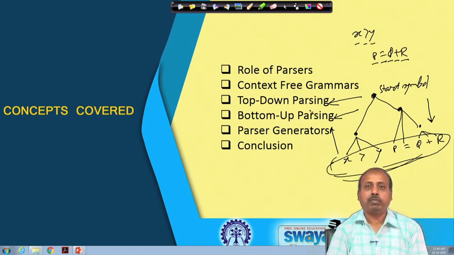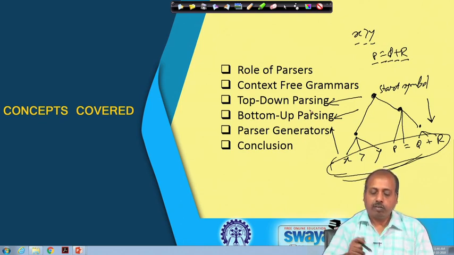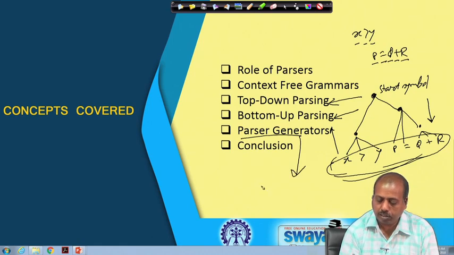As we go through the chapter, we will see that there are algorithms and techniques which are all automated. Once you understand the theory, it is possible to write down the corresponding program which will act as the parser. But due to the sheer volume of the programming language grammars that we have today, it is very difficult to construct those parsers by hand. So, we will be looking into some tools which act as parser generators. Just like for lexical analysis we had the tool lex, here for parser generators we have a tool called YACC.